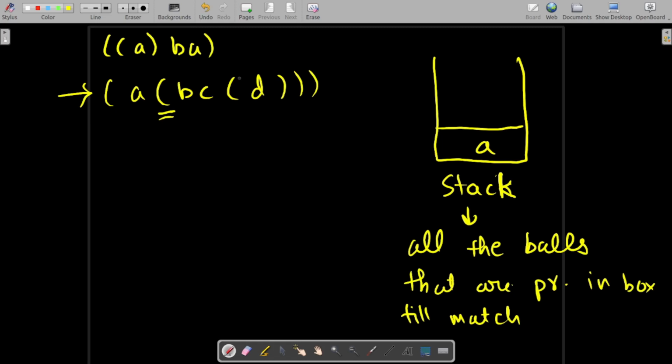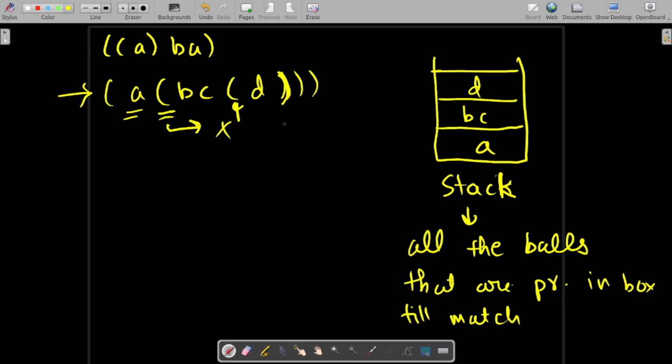So whenever we encounter a closing parenthesis after this one, we can be pretty sure that the content after this particular parenthesis will get popped off, and the ball with A written on it will still stay. So that's gonna be pushed deep down inside the stack and gonna come out at the last. So we're gonna push B and C over there, and then we encounter another opening parenthesis, and using the same logic, we can be sure that D will be popped whenever a closing parenthesis is encountered.